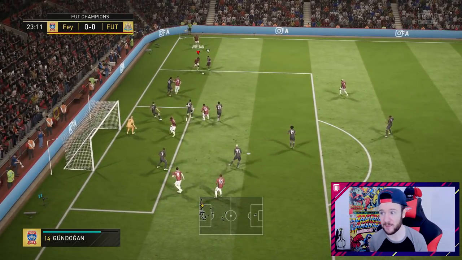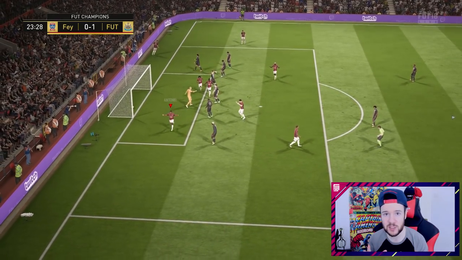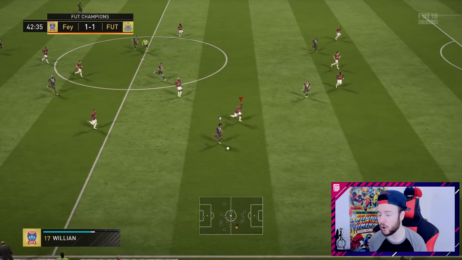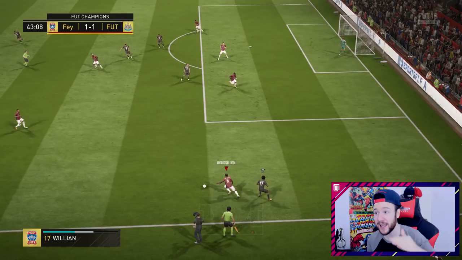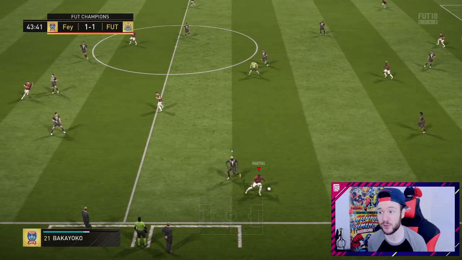So if you play to his strengths, which is holding up the play, and then you open up a little bit of space, unleash the shots. His finishing outside the box is up there. I can't believe I'm saying this, but it is up there as one of the best shots that I've tried on the game. And I'm not just saying that.